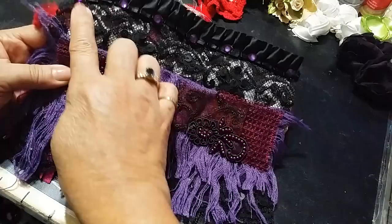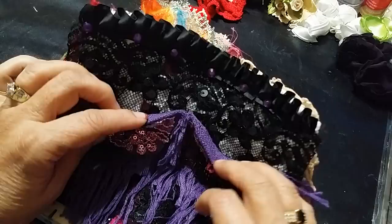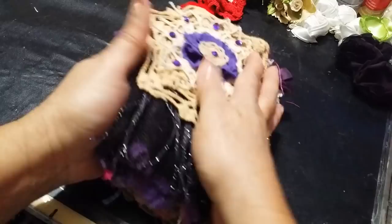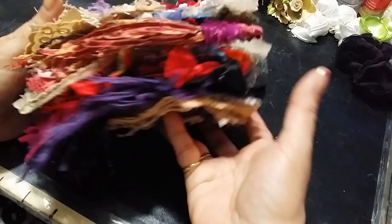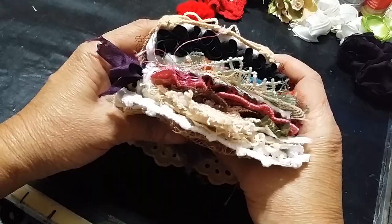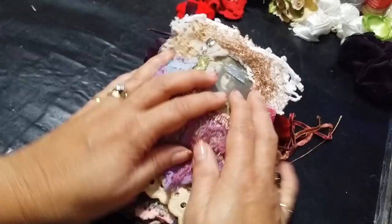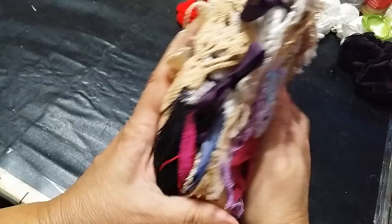I think that's it — little cutesy pockets, and those are my two last pages. Then this is the back of the book — got all the little frizzes everywhere. That's the back of my doily book, she's a cutesy chunky monkey book. That's what she looks like on the side, the bottom, the top, and the other side. That's my little book — I hope you like my little gypsy book, and I hope my friend loves it. I used the purple seam binding to tie it together, just loose, and I might put one more piece here to make it secure.